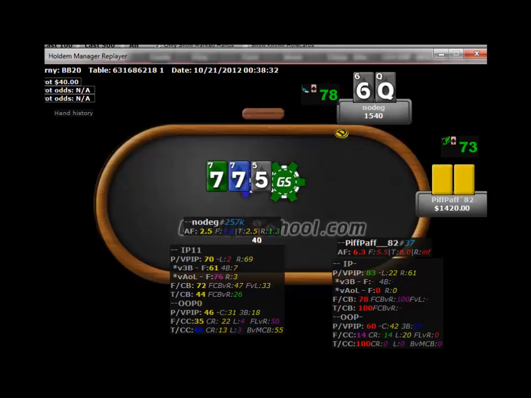And here's another good limping hand. And for whatever reason, the Stars bet buttons aren't working the way they were before the last update. I probably would bet 40 chips there or 30 chips there at the very least, just because it's a limp pot, and I'd expect a ton of floats on that board.